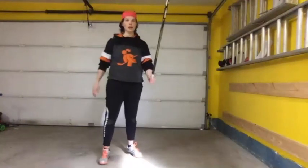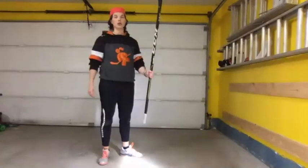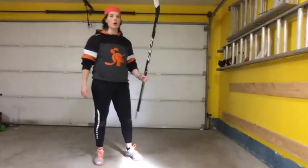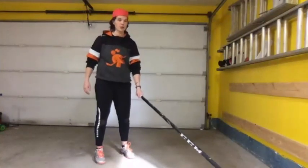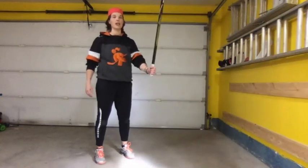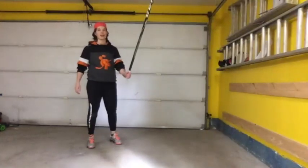You're going to grab your stick down by the butt end if you have space above you. If you don't, choke up a little bit. It makes the exercise a little easier, okay? What I want you to do is try to throw your stick to the ground as hard as you can without hitting the ground. So we don't want to hear this. Not that I can hear you guys, okay? But you get the idea, right?